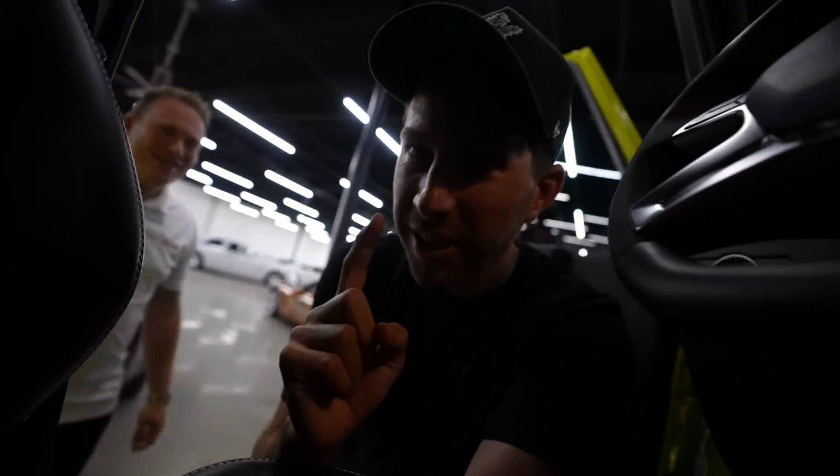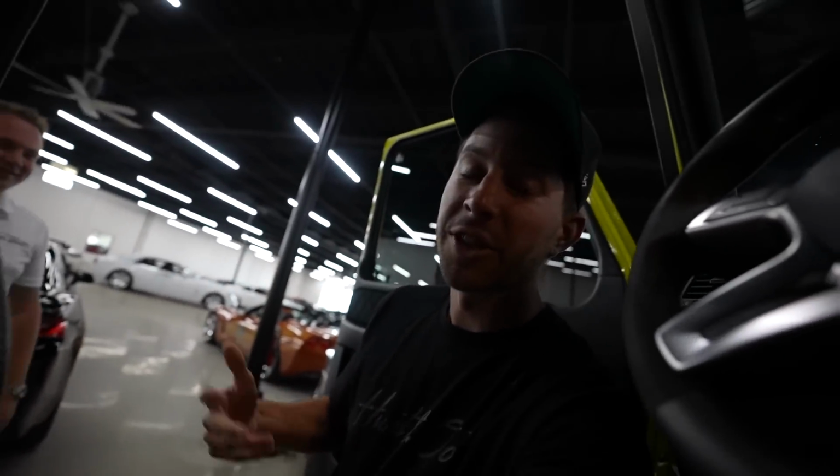I seriously hope that one of you, maybe your dad, your cousin, your uncle, your mom, you or you're looking for a G-Wagon, you want to stand out. Someone come take good care of her. Kim Kardashian has this car. Drake has the same color. TJ Hunt has this car. You could be the next one.